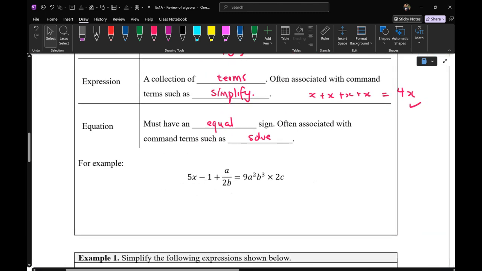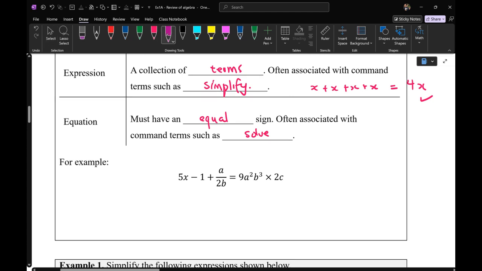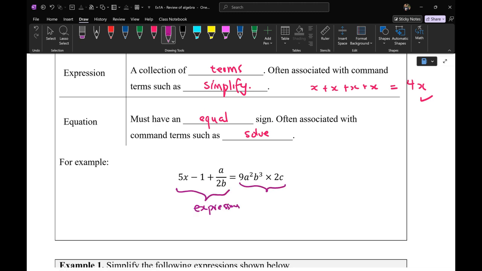All right? So down here, I wrote an example, and I usually like to do it visually for those who don't like so much text. This is an expression. That's also an expression. Together, this is an equation. And the individual parts is what you will see. This is one term. This is one term. This is also one term, but there's a special name for this in year 7.